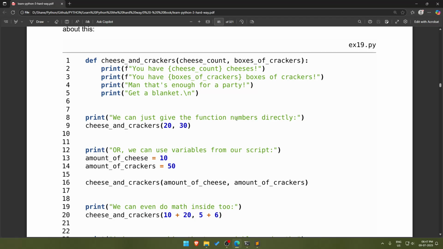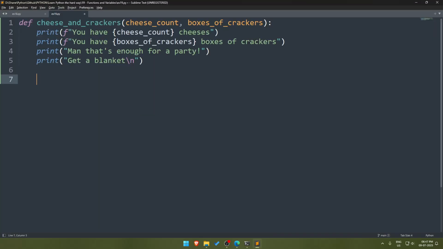Then we have, can we just give the function numbers directly? We can give the function numbers directly.